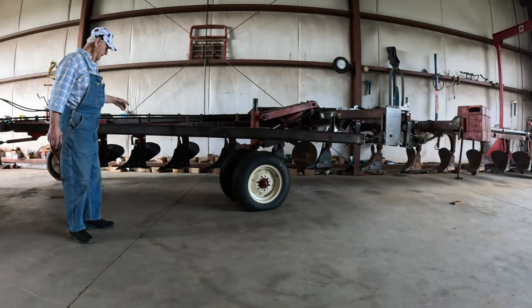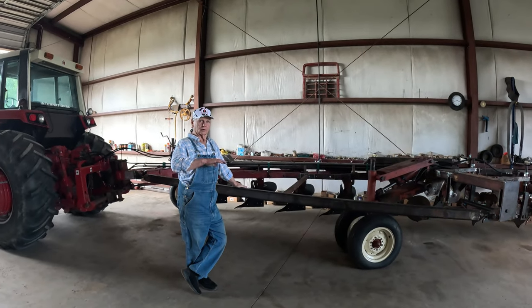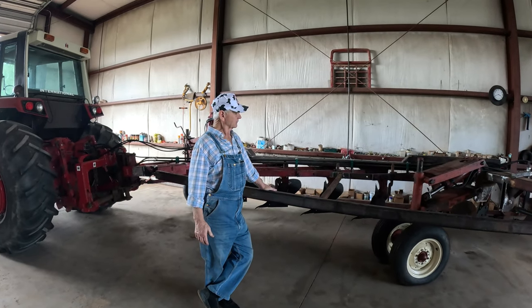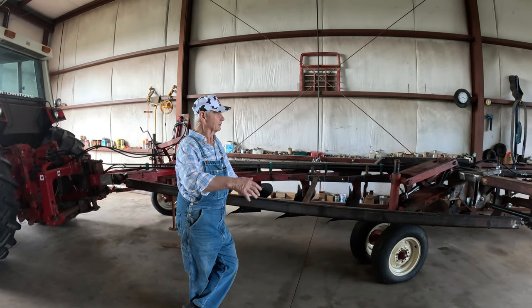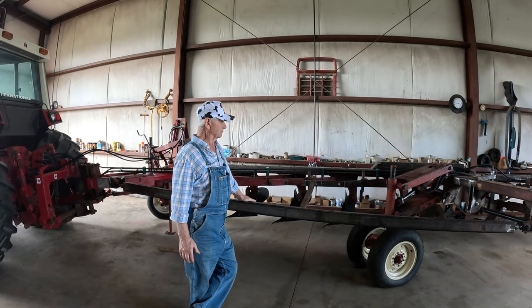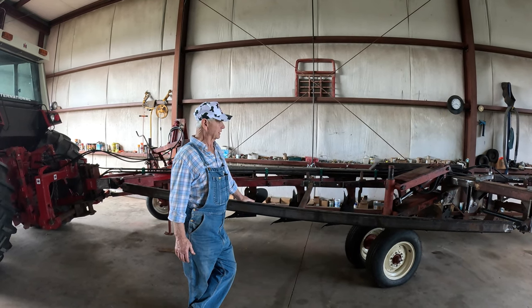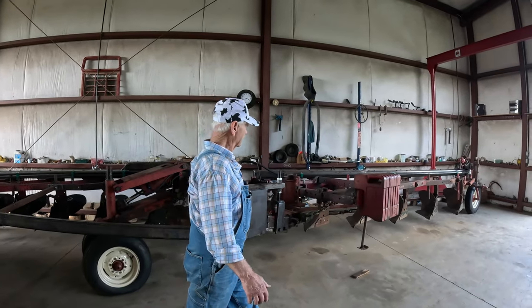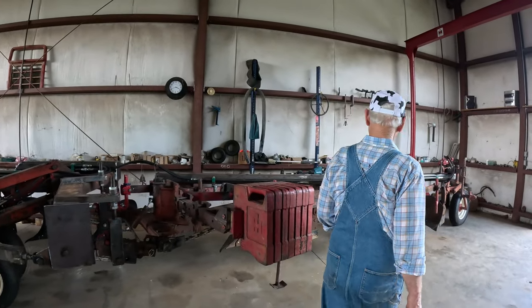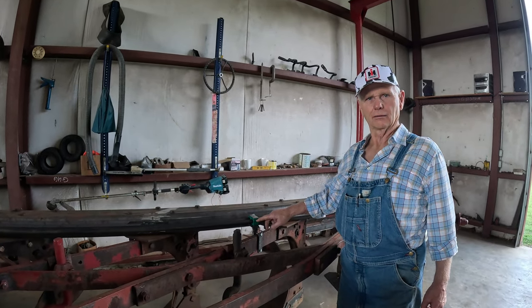And the reason I did that, I guess I was copying the IH thing. They got theirs where theirs humped a little bit. And the only reason I can think they did that is because if you have uneven land turning around to go over, I think it looks kind of sharp, but it turned out good. I'm happy. The only thing I'm not happy with for this thing, I do like these blocks. They work good, and my guy helped me well in doing it. We couldn't get these any other color. So here comes the paint can.